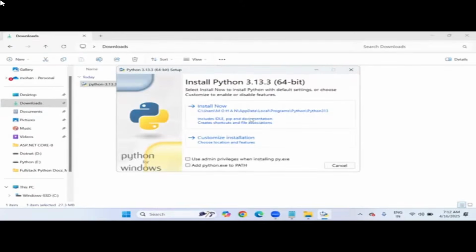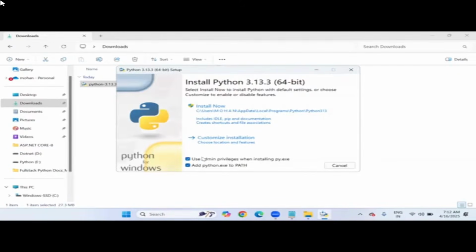Before clicking on install now, don't forget to activate these two checkboxes. These are very important because if you activate these two checkboxes, the environment variables will be created and automatically configured with the operating system present in your computer.